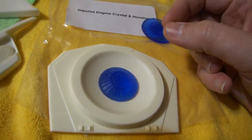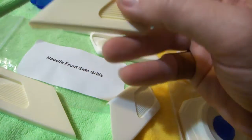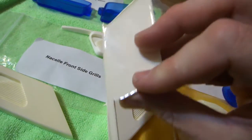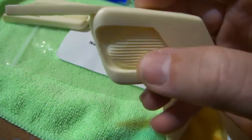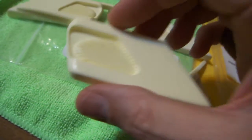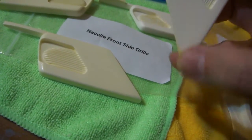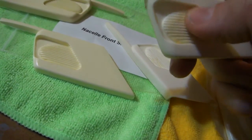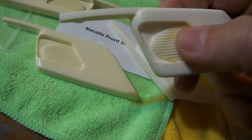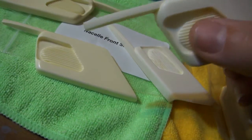That'll look very nice. And these are the grills that go on the front of the nacelles. These castings, there's four of them, because there's one on each side of the two nacelles for the Reliant. These have a little bit of cleanup, just a little sanding that needs to be done. This one here has a little bit of resin or something on it, making it just a little rough. That'll require just a little bit of sanding down to clean that up. I'll have to see what that is. Maybe just release agent from the mold.